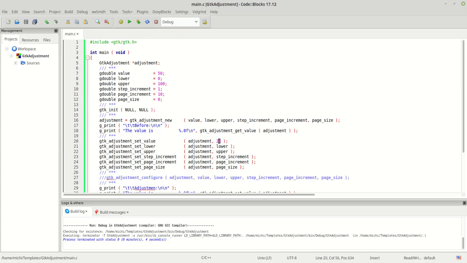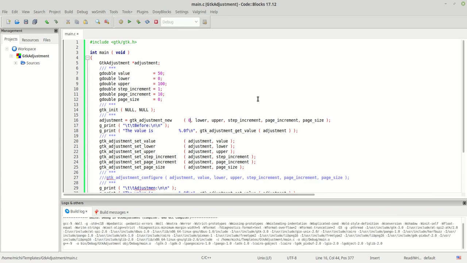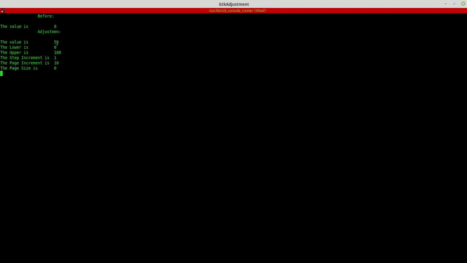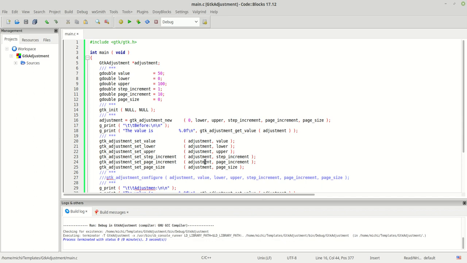But if I change the value to 50, if the initial value was 0, it should be 50, and it is, as you can see. Why does this thing happen? I mean, it's hard to understand why these things happen.